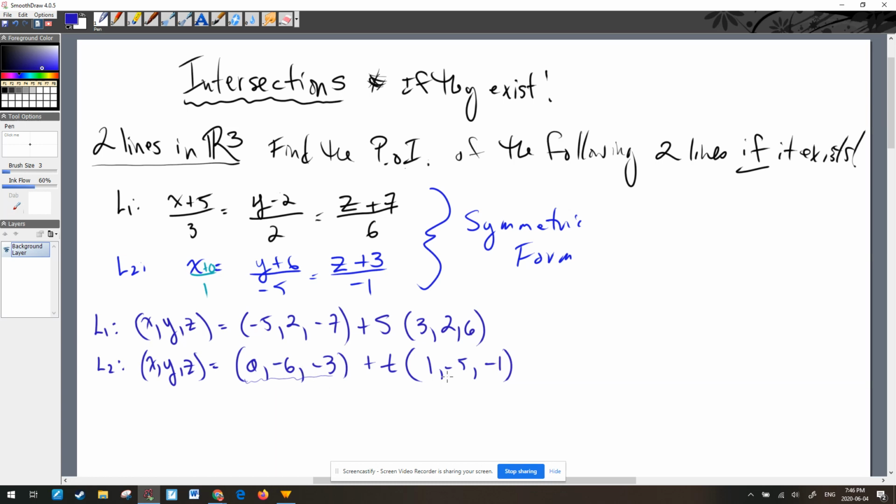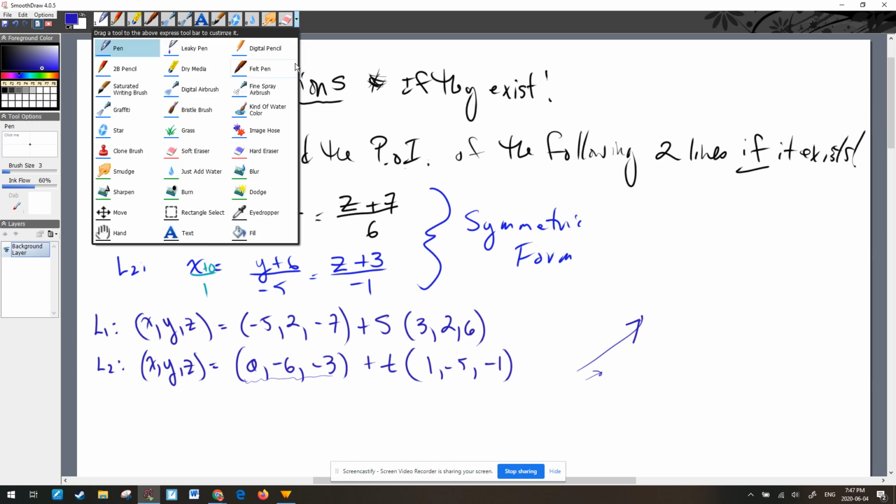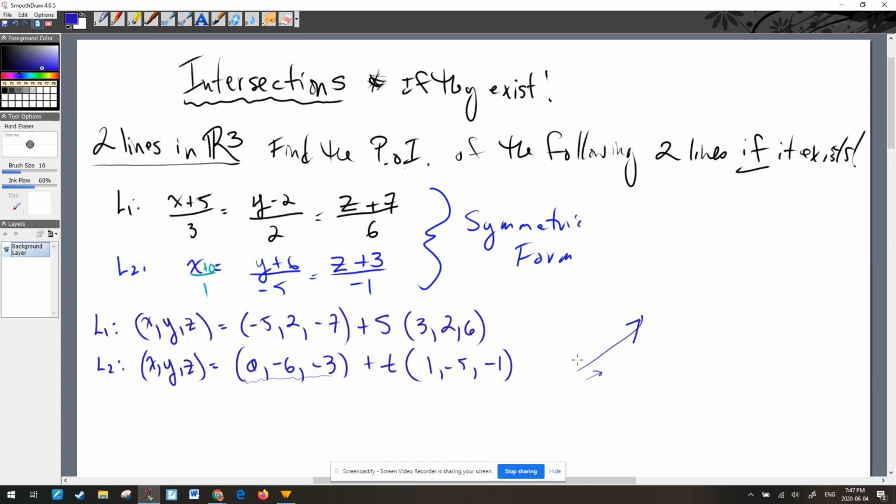A point is a location. Direction vector, yeah, it's a vector pointed in a direction. It doesn't matter whether the direction vector, let's pretend that was straight, is that or is this. They both tell you the same thing, right? So direction vectors we reduce, points we do not. Okay, so I'm going to get rid of that just because we don't need those there. But I do want to make sure that we're all on board with that.